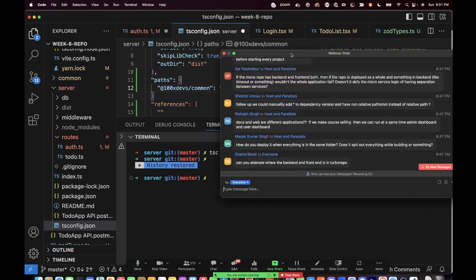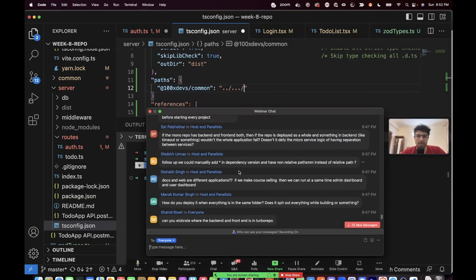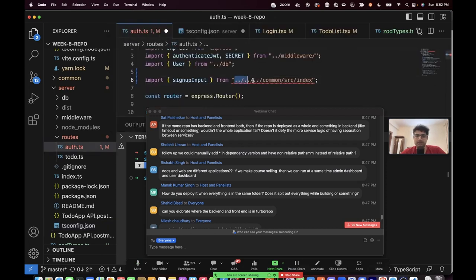That works as well. Monorepos are the standard way to do this, but you could totally modify your TS config a little bit and then simply use this throughout your project without having to bring it from npm.